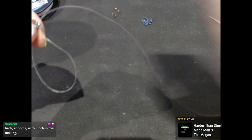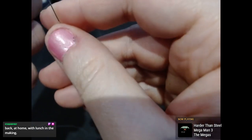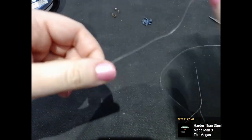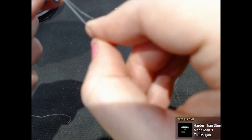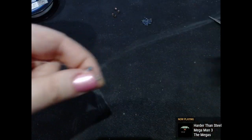Back at home with lunch in the making. Welcome back, Jay-chan! What is for lunch? I'm debating food because I have like enough leftover spaghetti for maybe half a meal. Or I could have that like a responsible human being using up the food in my fridge. Or I could order something from somewhere else, which would either be pizza or the brisket place I like to get from here and then, every now and then.